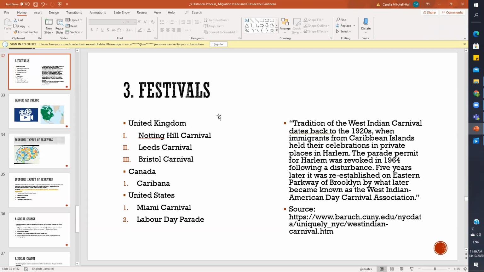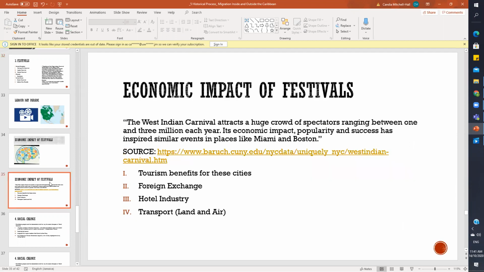Now, for sure, Caribbean people have contributed to these festivals. For example, let us look at the Labor Day Parade. We know that the Labor Day Parade would have started in the 1920s. That was how early Caribbean people started the Labor Day Parade, and they basically take over the United States on Labor Day. There is some economic impact of the Labor Day Parade for the US. Once there's a Labor Day Parade going on, it attracts over 3 million people. So wherever you live in the US, once you have Caribbean ancestry, you're going to ensure that you go to New York to celebrate.